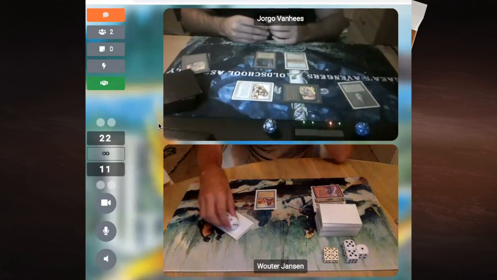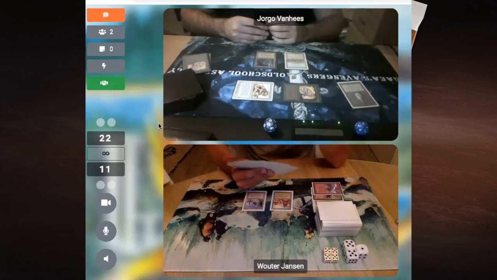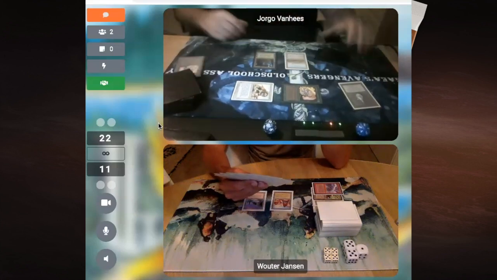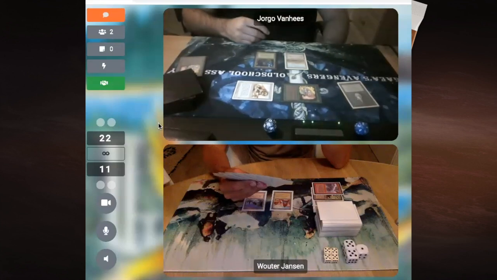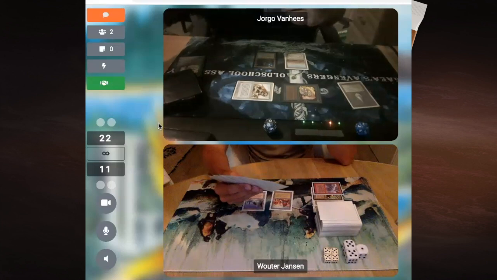There's an attack for 3. That's a Savannah Lions by Jorgo. That's going to make a dent in Wouter's life total, already on 11. I mean, he doesn't play Earthquake main, but Earthquake for 1 would just be so sweet right now for Wouter. And I guess in a way, Jorgo is drawing really well, but in another way, he's not, because he's not able to find his four drops.